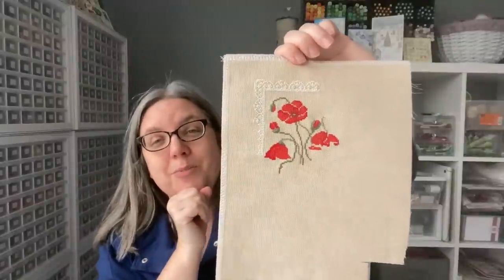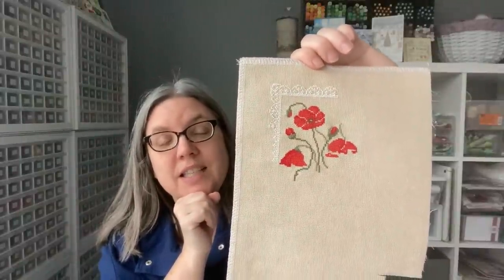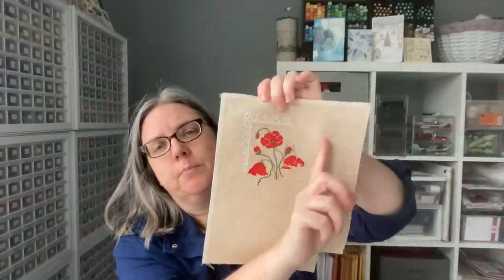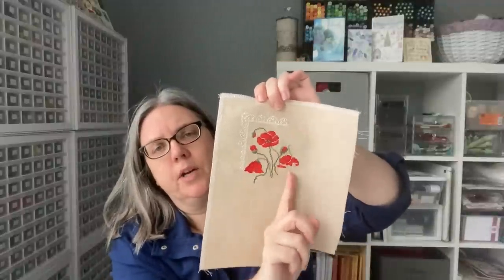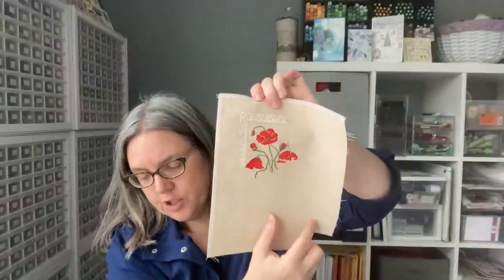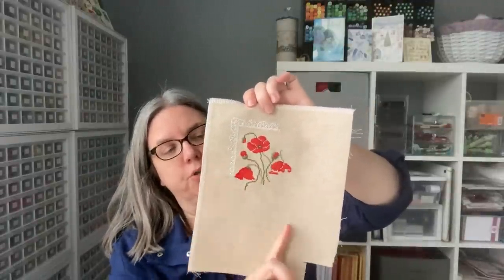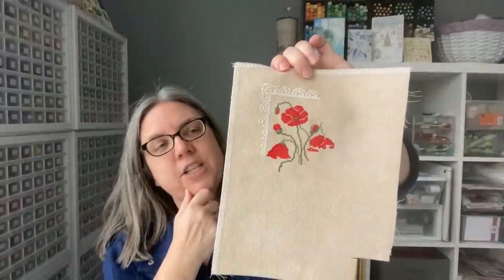There's still a lot of stitching, especially with the border on this one. I'd like to give it at least another stitching session this month. I do have a flower up here — I like to do the borders first and then count the flower off of the border. This one's almost done, but down here it's just all sorts of greenery which is fairly quick to stitch. But I want to continue doing the outer edges because if I just do the flower and all the inside, I'll never go back and finish this one.